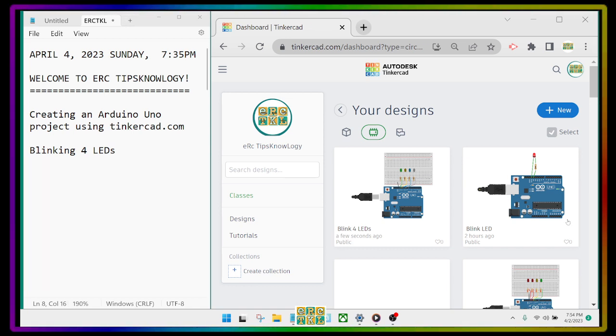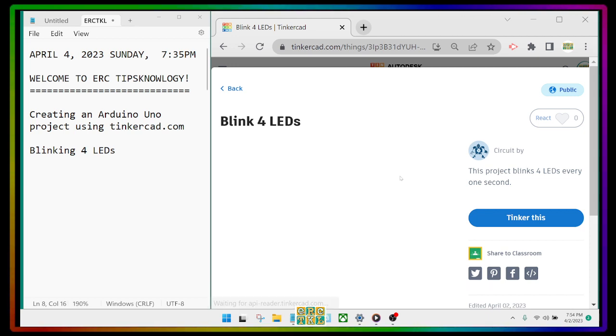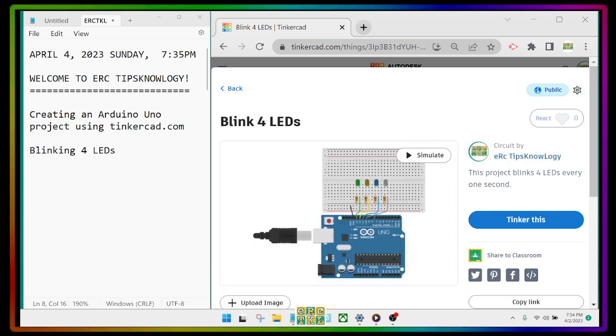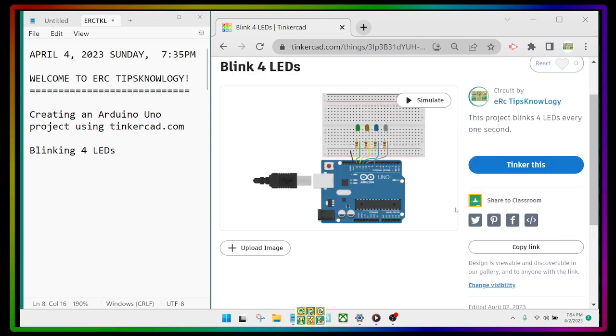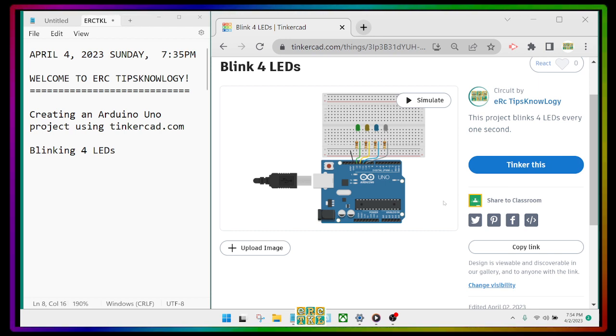And 2 hours ago, I gave you an example of blink LED. Now I have another one, blink LED. Now let's try it. Open this and you will see who made it, circuit by ercTipsKnowLogy, the description, and you can even copy the link and share it to your teacher or to whoever asked you to make a project.